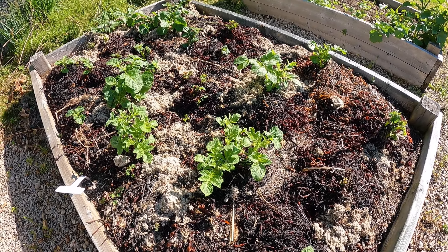Here we have onions — growing nicely — they'll be ready sort of late July/August time. I've got some red onions and some white. Here again there's a bit of spotty growth — I've got some spinach that I planted up and some bok choy. The spinach has been very spotty in its germination. I had different types of lettuce in here and they didn't germinate at all — again because of this dry spring. This was a carrot bed last year and I've left a carrot in there to see if I can get some carrot seeds this summer, and same with an onion that popped up in the back there.